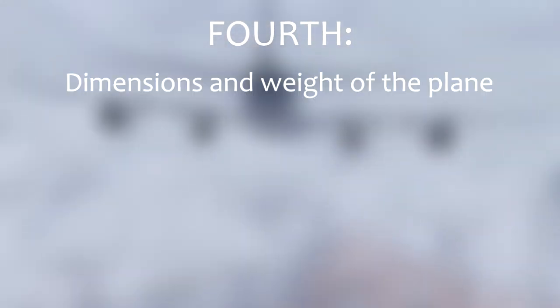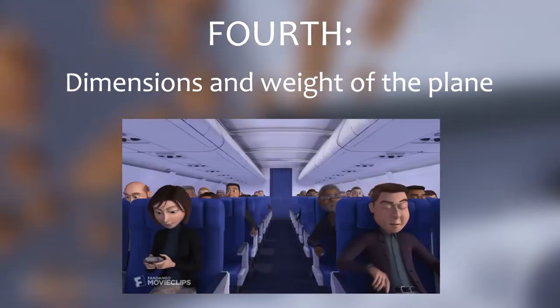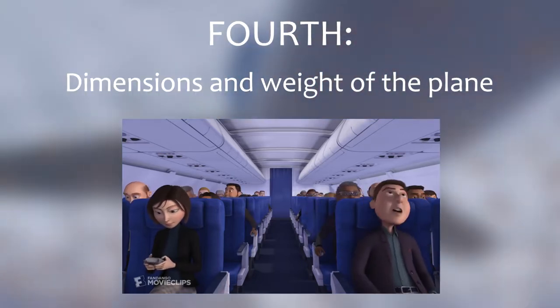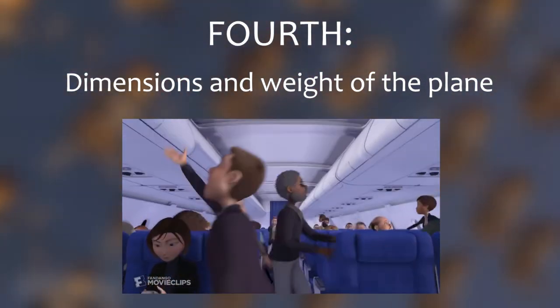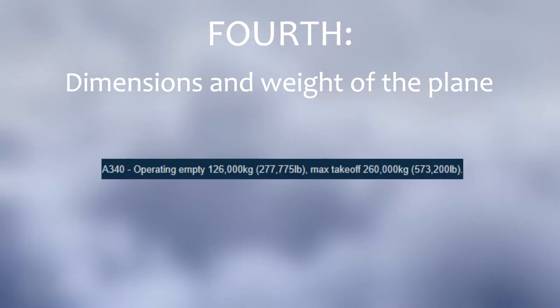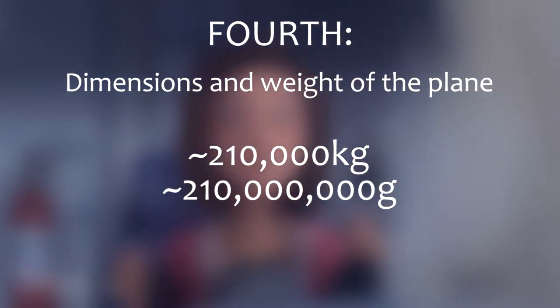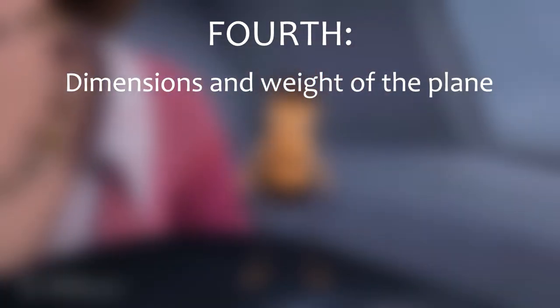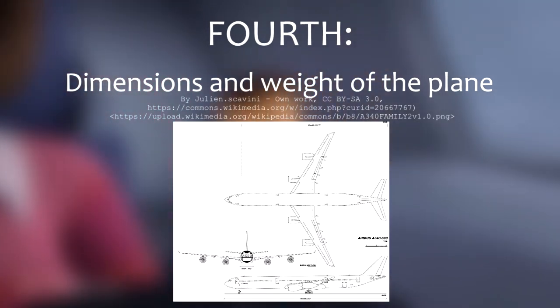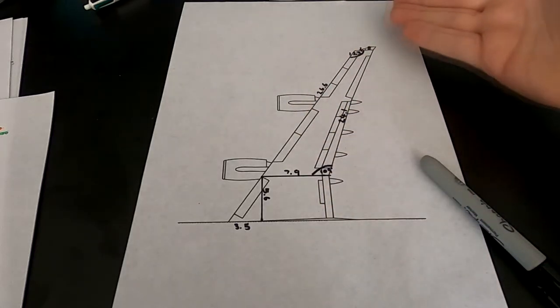Fourth, we have to find out the dimensions and weight of an Airbus A340. In the movie, every one of the seats are filled. This means that most likely the plane is fully loaded with baggage, cargo and passengers. The Airbus A340's maximum take-off weight is 260,000 kilograms, but as it wouldn't be fully fuelled, we'll say the plane in the movie is weighing around 210,000 kilograms, or 210 million grams. According to the Airbus design document on Wikipedia, the plane is 75 meters 30 centimeters long and 5 meters 64 centimeters wide, and I have the wing measurements here to work out the area in a moment.